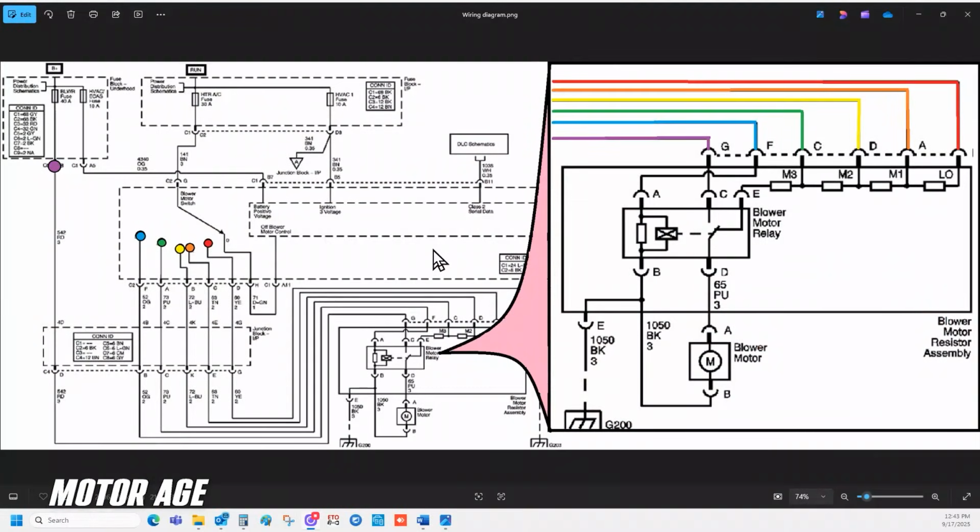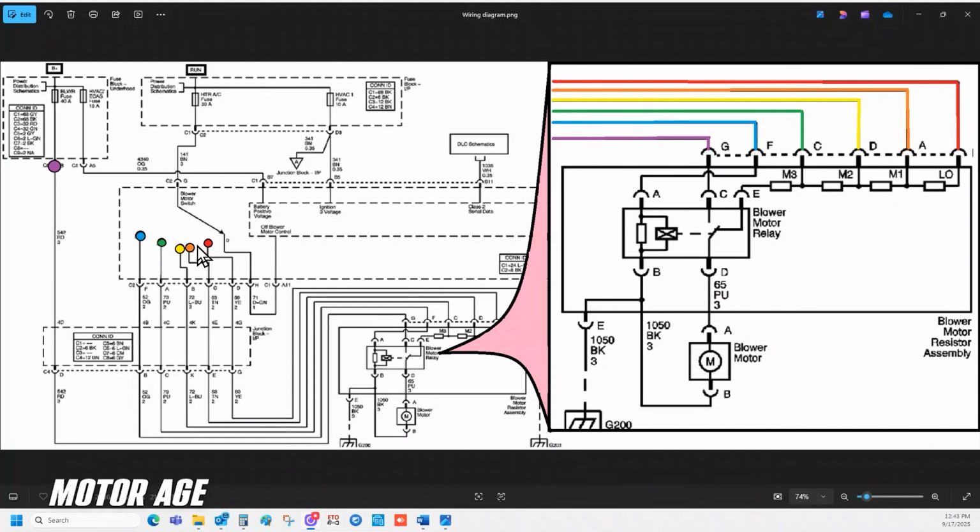It's only then, when I've developed that game plan through valuable service information systems like Shop Key, that I can head out to the vehicle and carry out the test I devised here at my desk. See, when we head out to the vehicle, we are simply asking questions of the vehicle and waiting for answers. And the answers in the form of test results should answer our question about where to test next or which components require attention. So heading over to the wiring diagram, I've zoomed in on this here to make it a bit more visible for you.